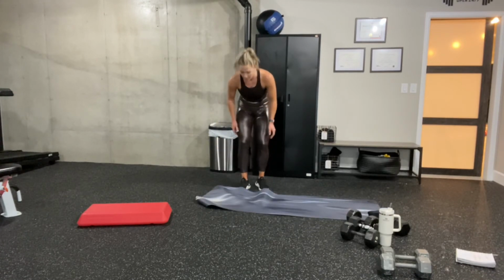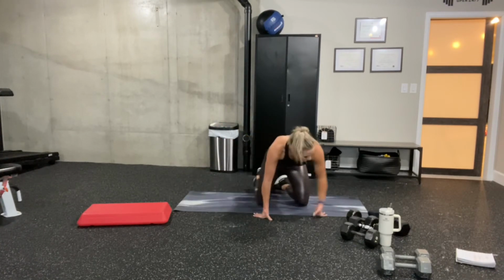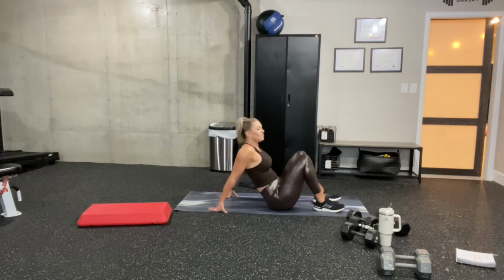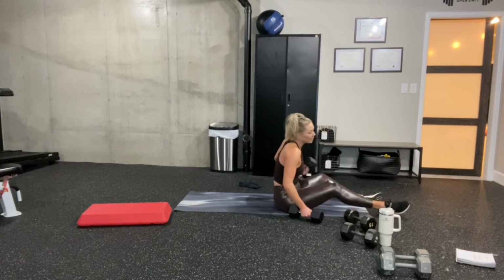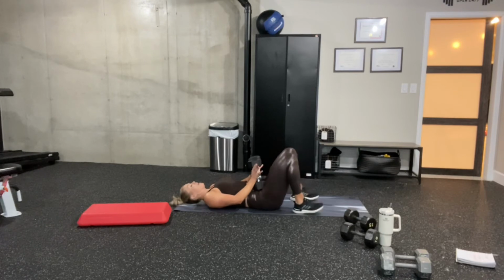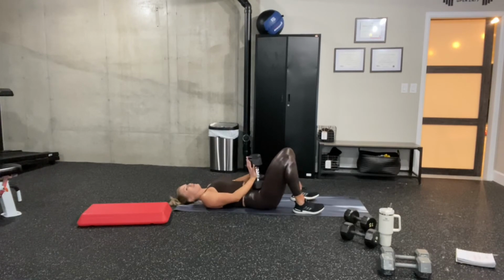All right, you guys see me good? Good enough. Okay, first move is a bridge. I love a bridge. Shown to be pretty much the best exercise for your booty, okay? So always awesome to include it in every leg glute workout. Put some heavies on your hips. We're gonna come up and pulse for two and down. Move two, we're gonna come over in a side plank, finish off the outside of our legs. Here we go. Three, two, 14 reps.